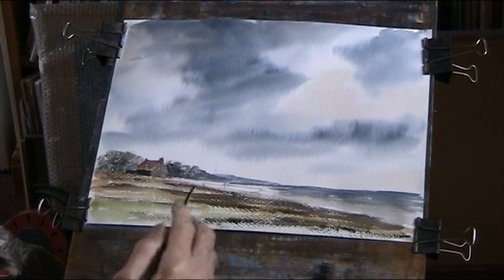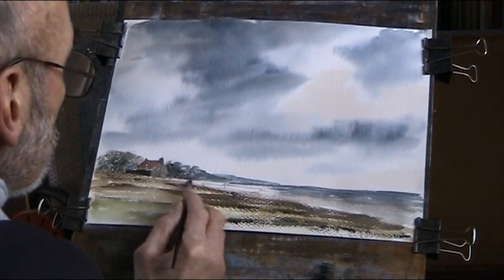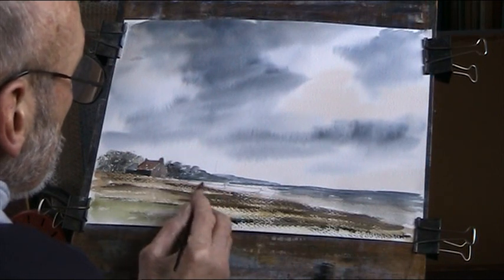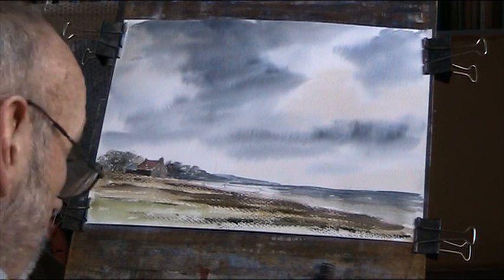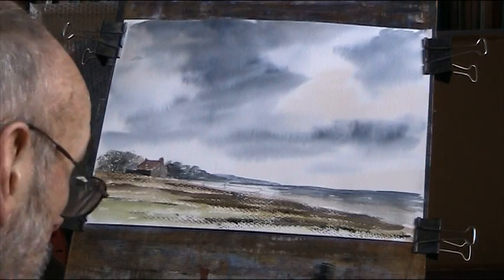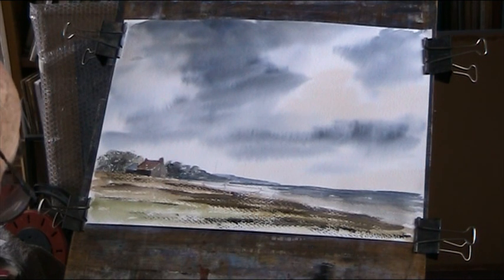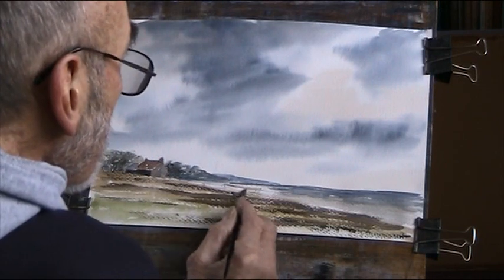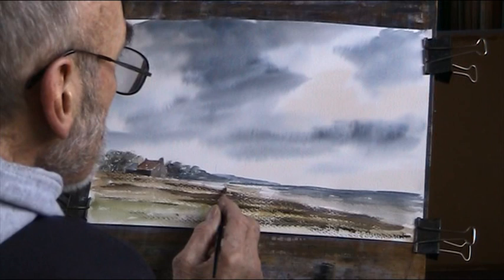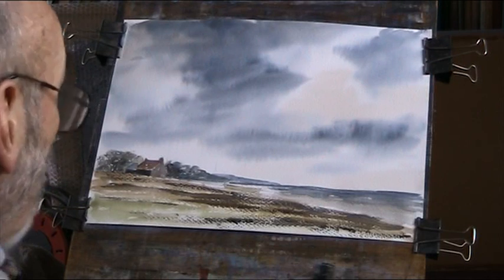Now we'll have a go putting these boats in. Just get that on. Not sure if I'm really happy with this. So we'll have a sort of off-white hull. Oh, it's a horrific wind outside. And there I have a blue one, I think, by way of a change.